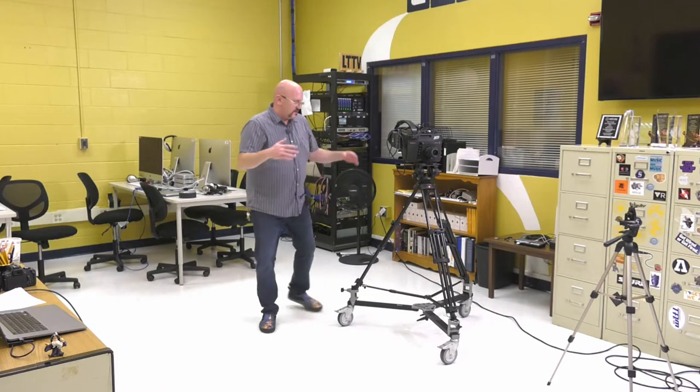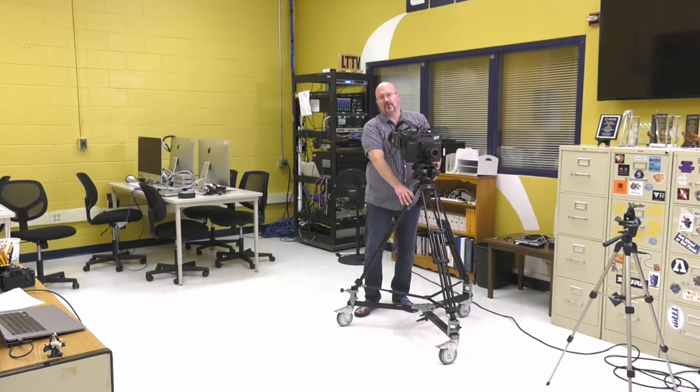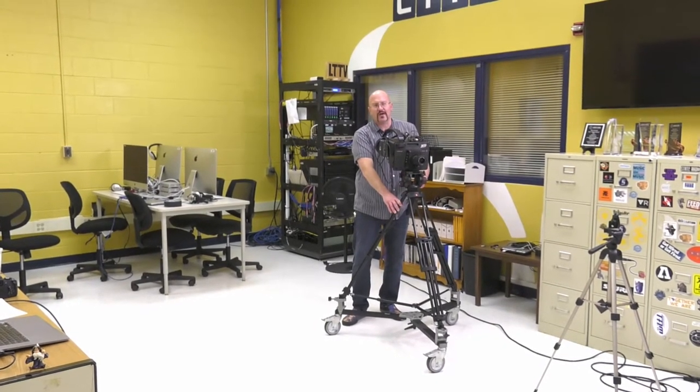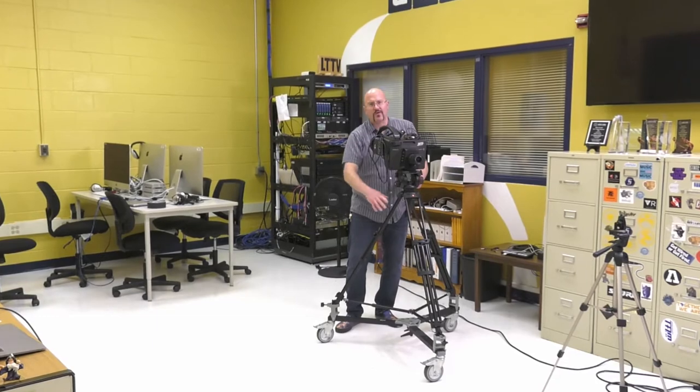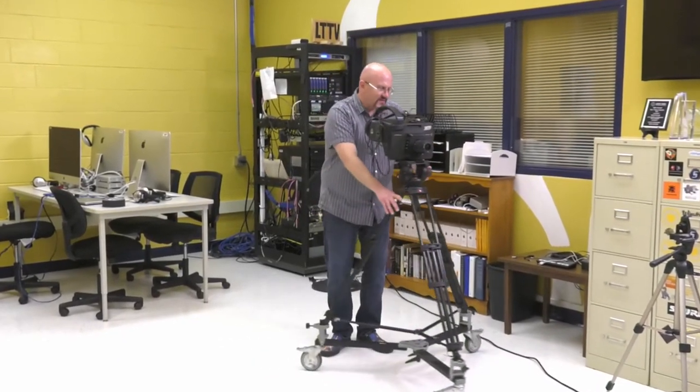So a television dolly is just made to help you move heavier equipment, but it's not really made for a nice smooth shot. So what I wouldn't want to do is be recording a scene and try to make a nice smooth shot. For that, you would need a movie dolly. The kind of dollies that they use on film sets, like movies and TV show sets and music videos, those are a totally different thing.